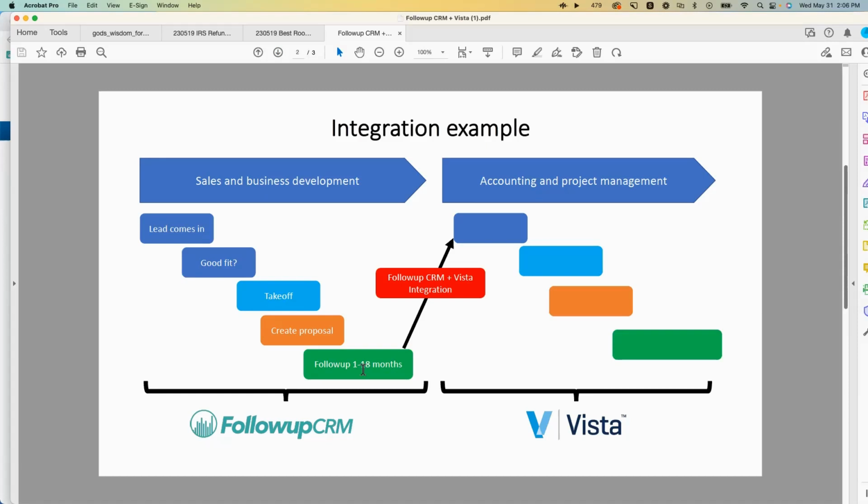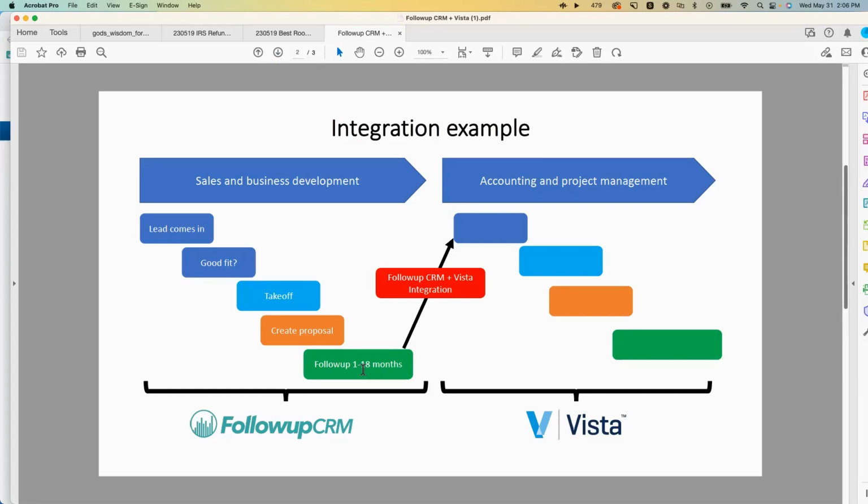Once the job is closed, that's where the integration with Viewpoint Vista comes into play. In this, you're pushing your basic Followup information like contract name, your contact, your address, your pricing information from Followup into Vista.